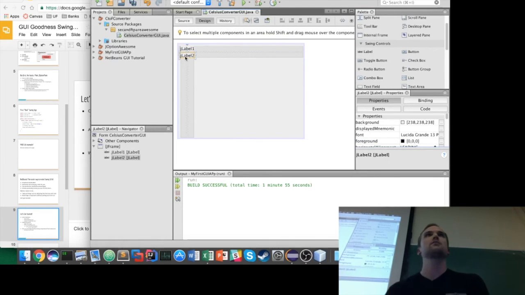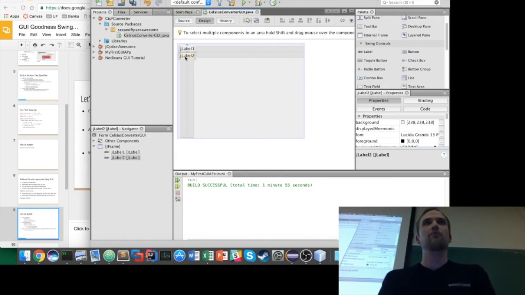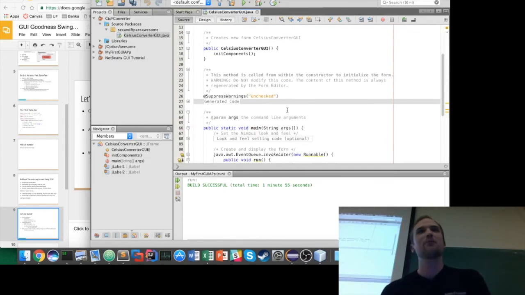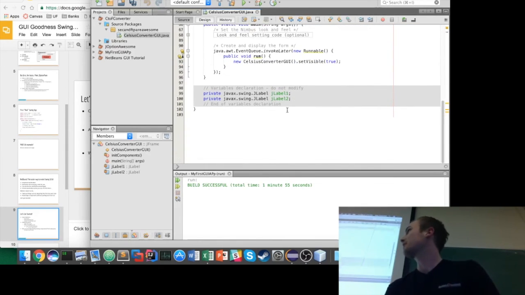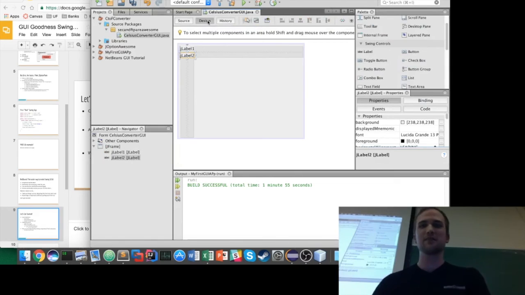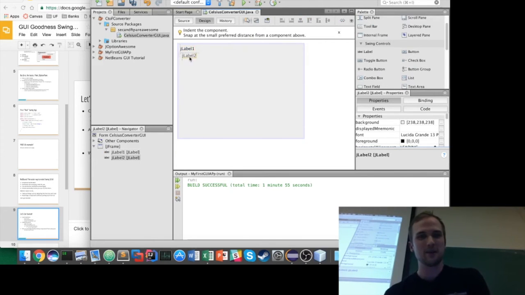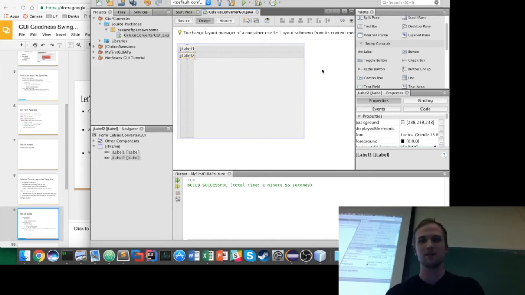Yes? Is this the visual coding environment? This is, yes. And in fact, I was going to show this later, but you'll be able to see all the source code generated here, and you'll see how ridiculous it gets over time. Like another design pattern. It's really funny. Definitely do take design patterns if you have a chance. Alright, so I'm going to drag two labels. Oh, I apologize. Two labels, but in different places.